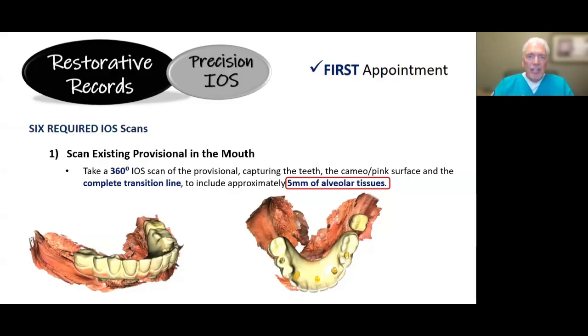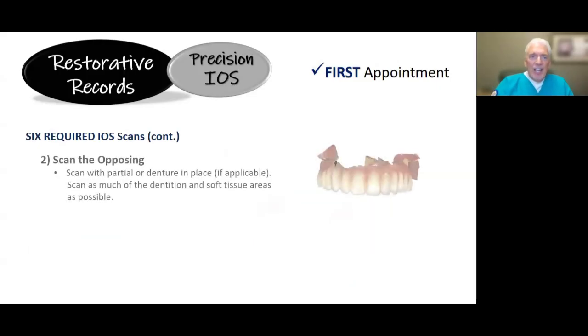The more, the better. Get as much of the tissue area as you can. That's your first scan. And the second scan would be to scan the opposing. And even if you have scans from before, you always need to take a new opposing scan because something may have changed over those few months. Usually if they've had one arch done with this, they probably have some challenges with the other arch. Maybe they couldn't afford to do a double arch all at once, so they're splitting it up, maybe doing one this year, one next year, etc. But either way, always take a new scan of the opposing.